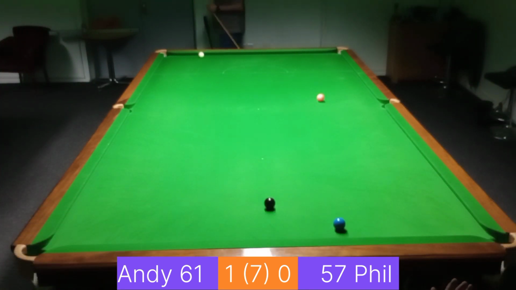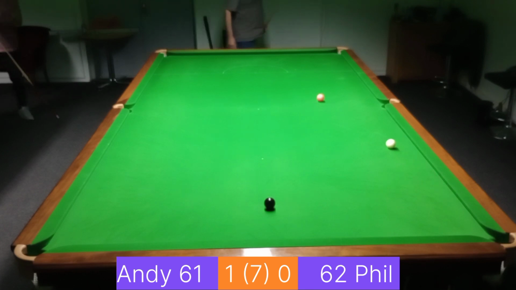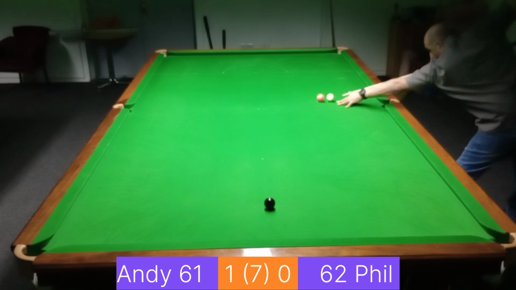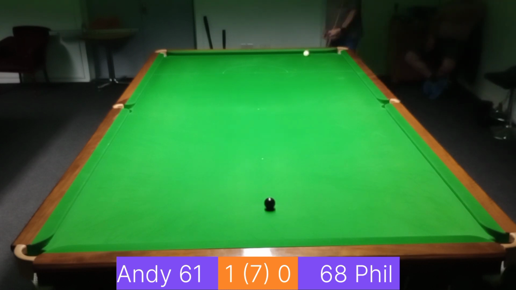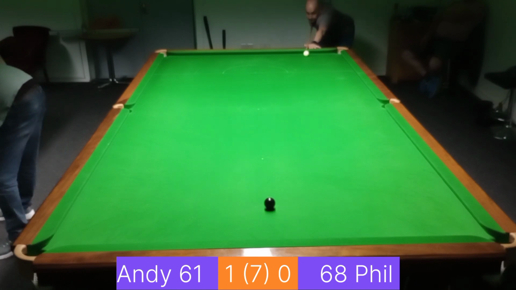Excuse me. So cushion first on that one, but I've left it just off a straight. And that was a fabulous pot. And he's been very, very unfortunate to end up so close to the pink. But now, if we look at the scores, he is 7 points in front with the black left. So I need this for a respot.